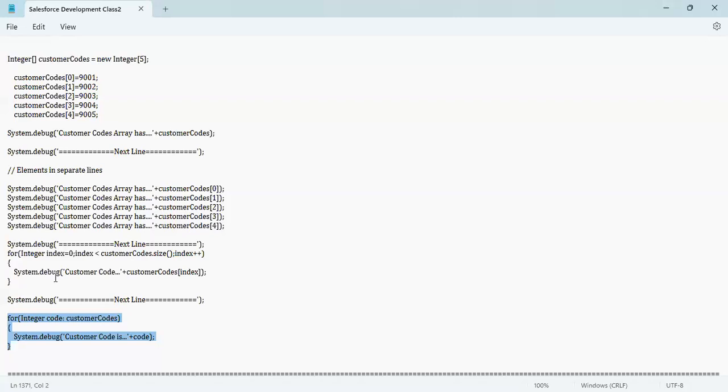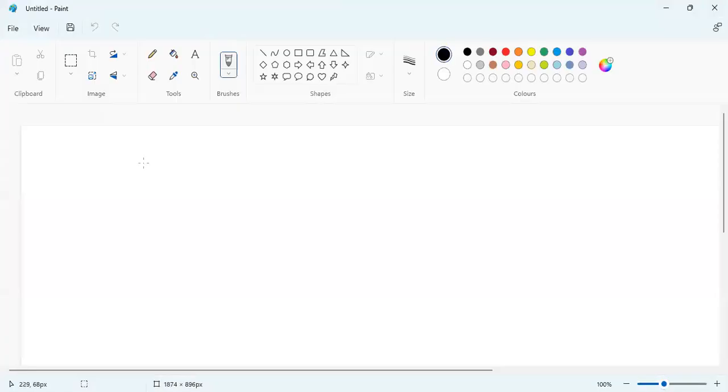Okay, so yeah, this is all about the previous class. So let's go ahead. Today we are going to discuss something on object-oriented programming.